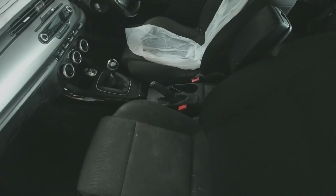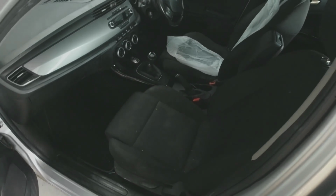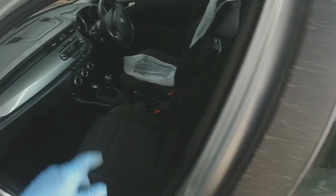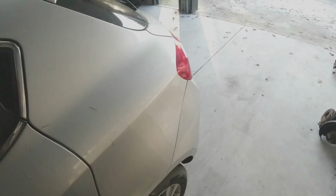And then this will get, I did think I had a valet coming today. I thought he was going to come for me today. My new chap was going to do some valeting, so I could have cracked on with some other stuff. But anyway, let's go on and get that done. Swap that gear knob out first, then get a door on it, then give it a clean, and then this is ready for sale. And this will make a cracking car for someone, 1.6 diesel.